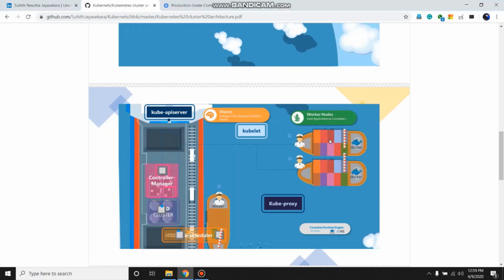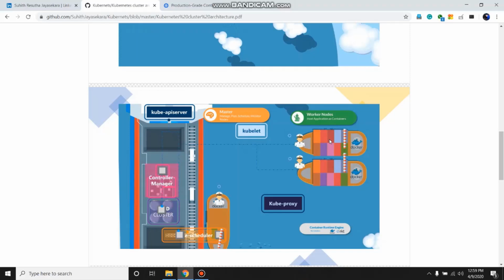The DNS service and networking solution can be deployed in the form of containers as well. So we need software that can run containers, and that is the container runtime engine.